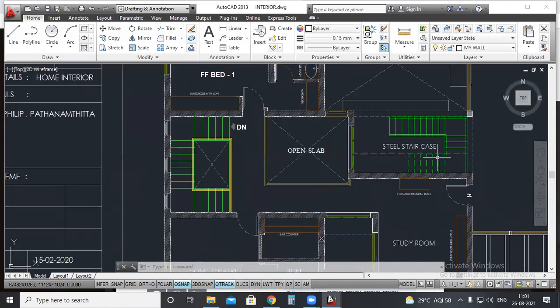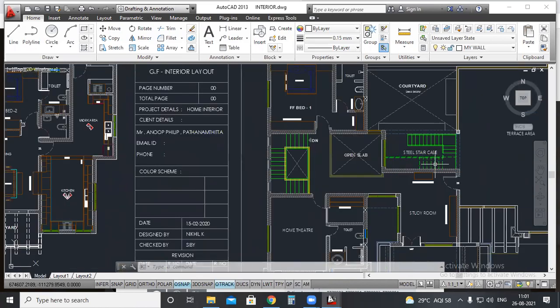Okay, so from this main DB we need to provide conduits for the... What was Nadir asking on Friday? First floor. You mean we can discuss the first floor on Friday, or are you telling something else?